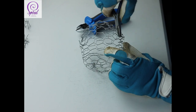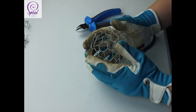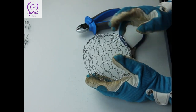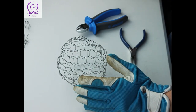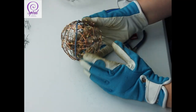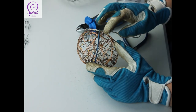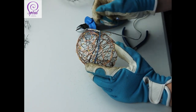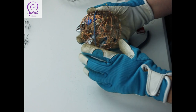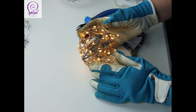And you can always hook some more in and firm up some of the original attachments that you did, and just carry on shaping it until you're ready with what you've got. And then once you've got your sphere shape, you can grab your lights and start wrapping it in lights if you want to. That's what I've done with these. I've actually used an elastic band, this blue elastic band, to hold the wire on. But you can use another little piece of wire just to keep them attached to the ball. That's not a problem. So I've just wrapped and wrapped and wrapped around this one, so that we get to the point where we've got this nice ball effect with the lights.